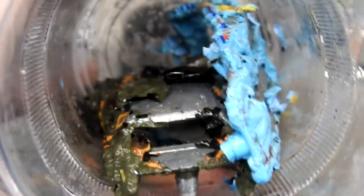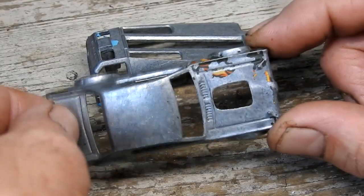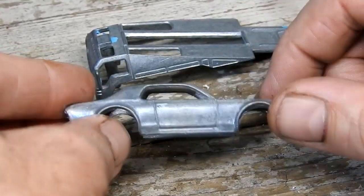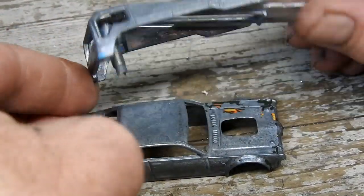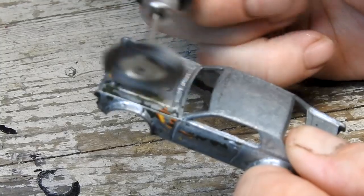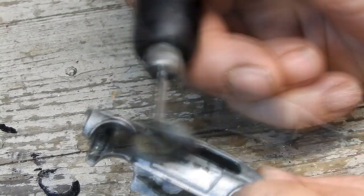There were only two die-cast parts. I used some poly stripper to remove the paint. I just paint it on thinly and within a couple of minutes it's usually wrinkled and peeling away. It is then rinsed off with some cold water. The castings are then tidied up with a wire brush on my rotary tool, removing any remaining paint and oxidation.